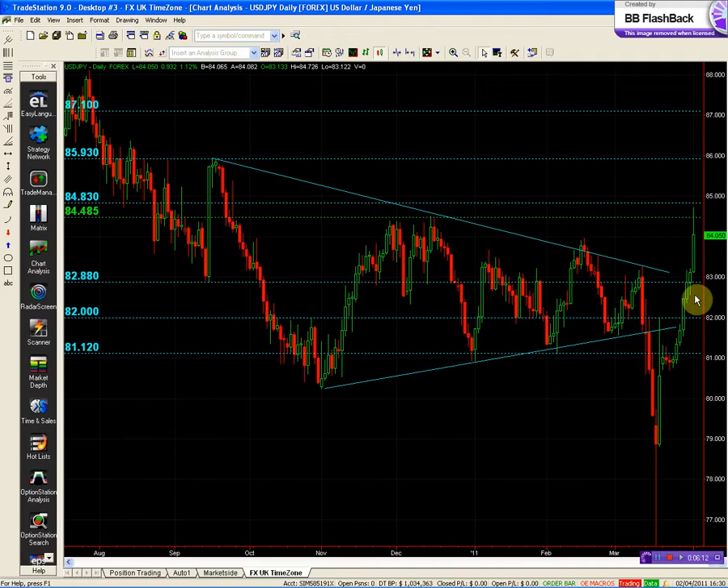A structural short is a very difficult one because, with this scenario here, we really have to take the structure that has been giving us some price action within the consolidatory pattern. That has to be the 8288 — the point at which the Bank of Japan has intervened before — and that's right smack bang through the middle of this consolidation. So 8288 is a structural short. I don't like it as a short; a lot more needs to happen for a decent structural short, but for the purpose of this exercise, that's what it would be: 8288.